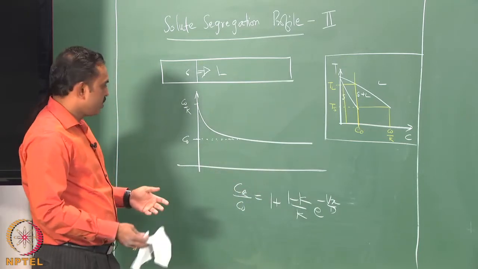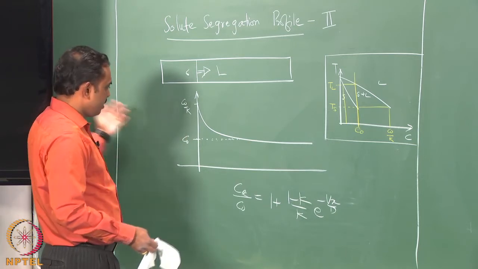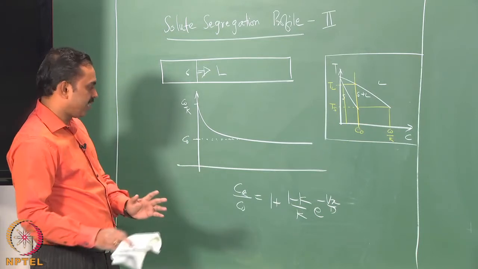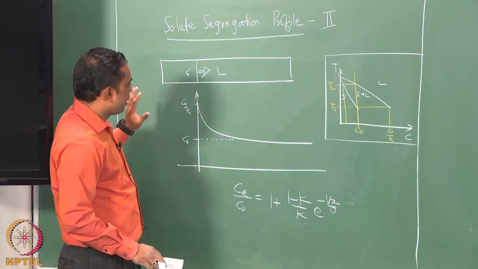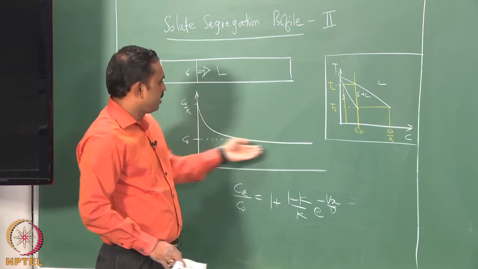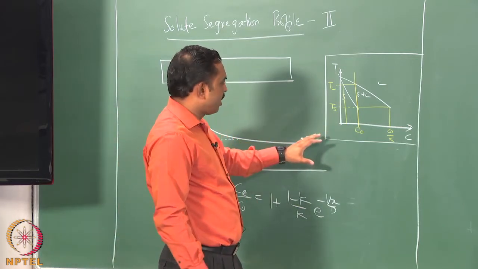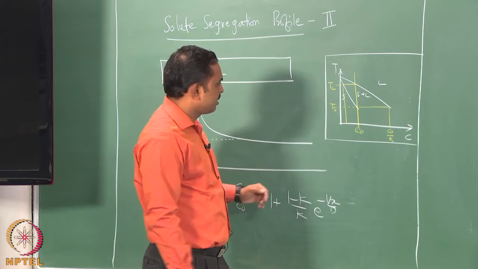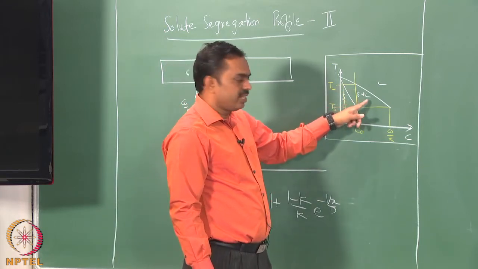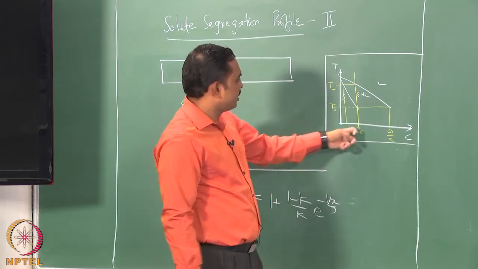In case there are situations where in the solid there is some amount of diffusion that could be accounted for, you would call that back diffusion, and it will be regarded separately later on, but for now that is ignored, and we are only looking at limited mixing in the liquid, because of which the profile is there. I am showing you here a simple phase diagram of a dilute alloy, with the solid region, the solid plus liquid region, and the average composition C naught chosen here.